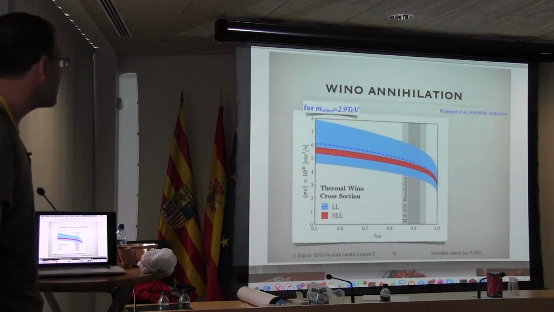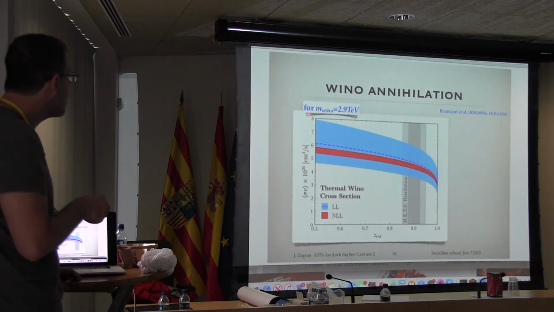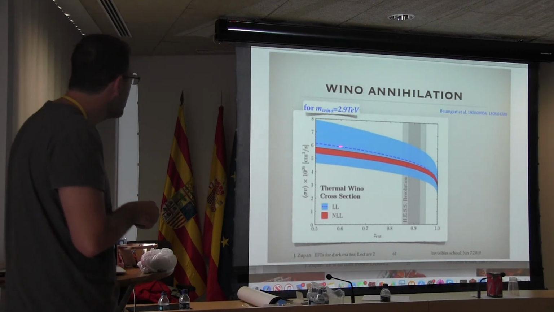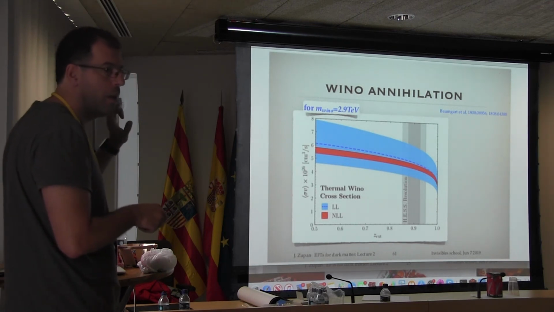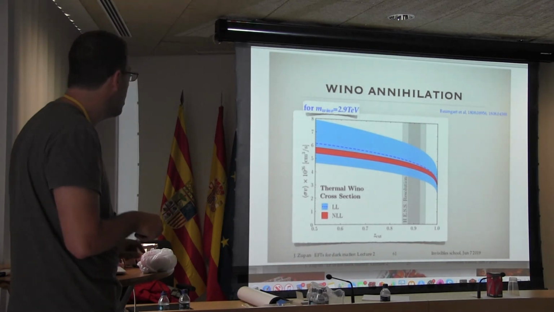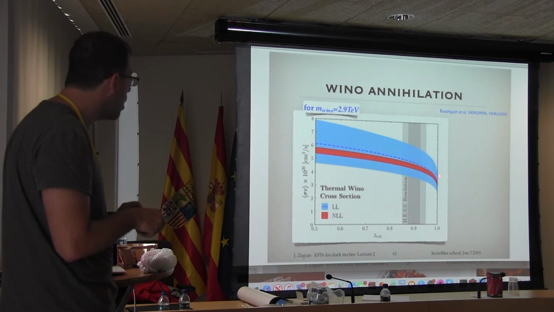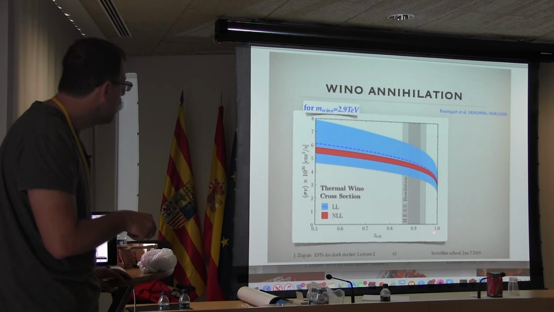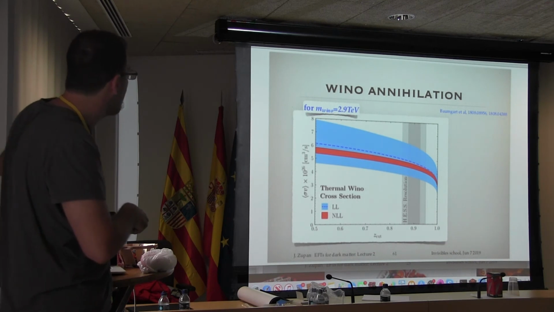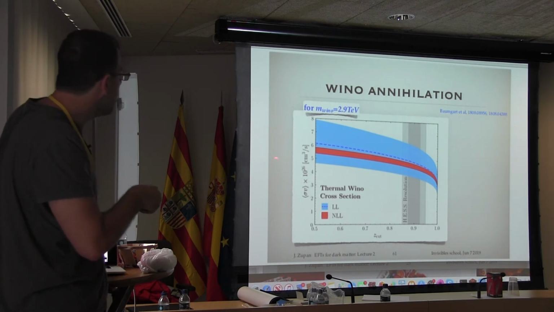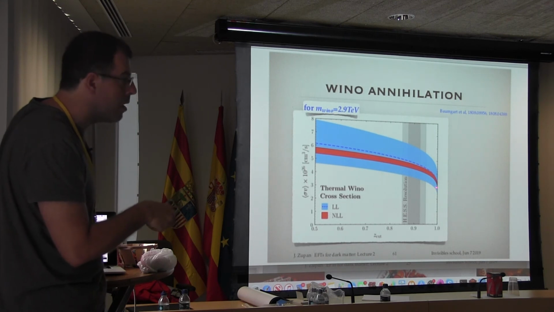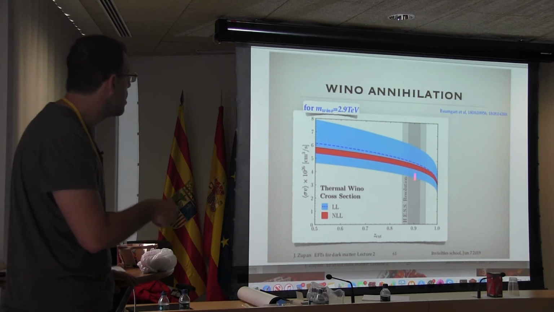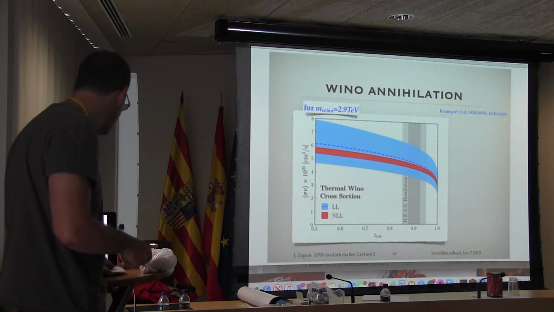So what the end story is that if you look for, let's say, Wino with 2.9 TeV, this would be the prediction at leading log. Leading log, you just resum the logs at the leading order, and then the prediction at next to leading log. So it seems to nicely converge. It's a function of z cut. So this would be the exclusive case. If you're sitting down there, it would give me an inclusive cross section. And the more exclusive I make it, the smaller the cross section, obviously. And this is where the HESS resolution is. So roughly, that's where the cut is.